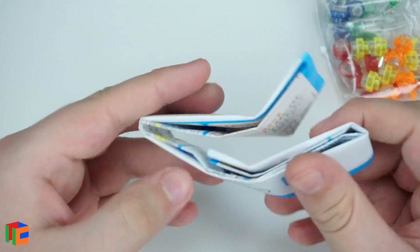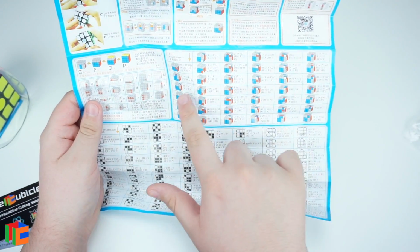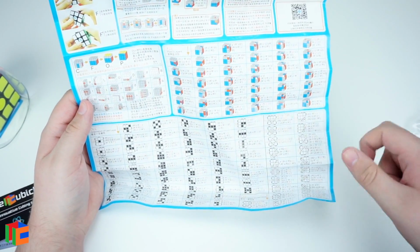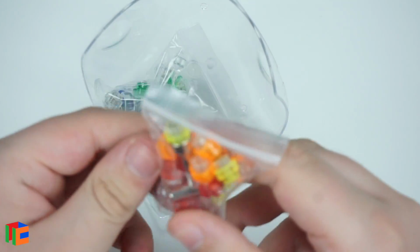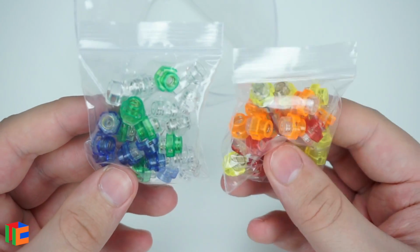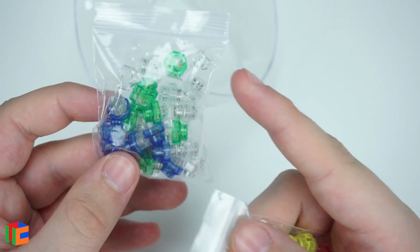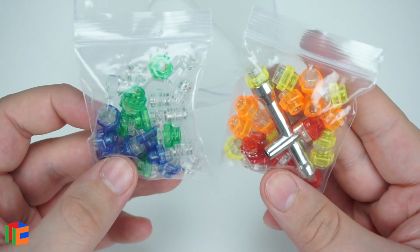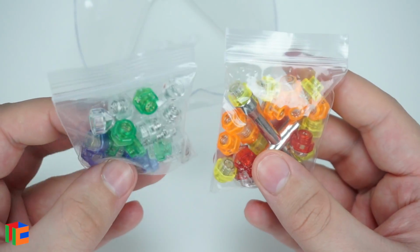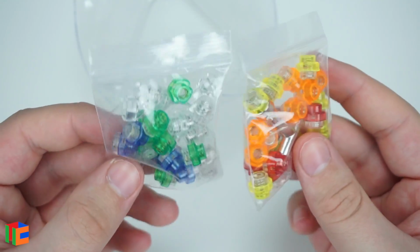Right here, we've got our instruction guide. Looks like we've got algorithms for a bunch of different F2L cases, and then OLL here, and PLL right over here. Next up, we've got all of our spring tensions. I haven't really messed with any of the other spring tensions besides these clear ones, which are the stock ones. As you can see, since they're in the bag, there's actually a different color that's inside the cube. The ones that are in the cube are the purple ones. So it'll be the first time I'll have tried a different spring tension, because I've just used the clears. But I would like to experiment a little bit more.